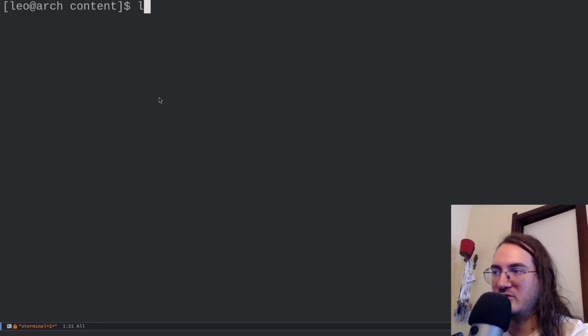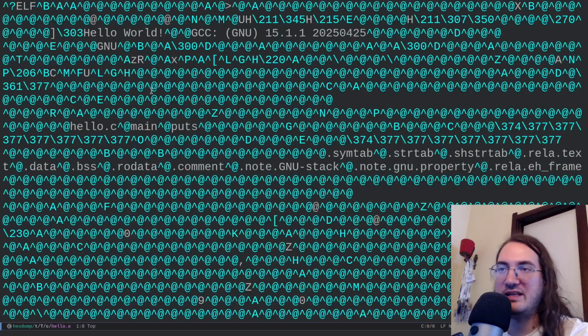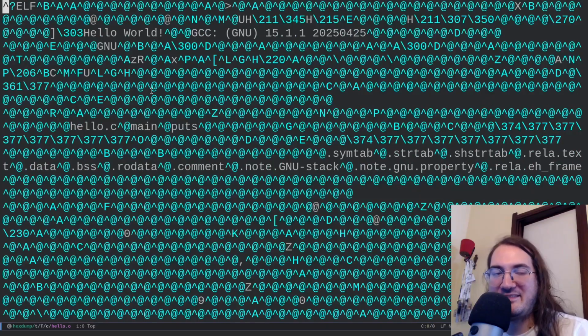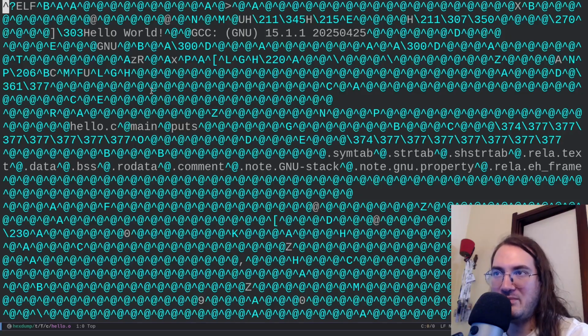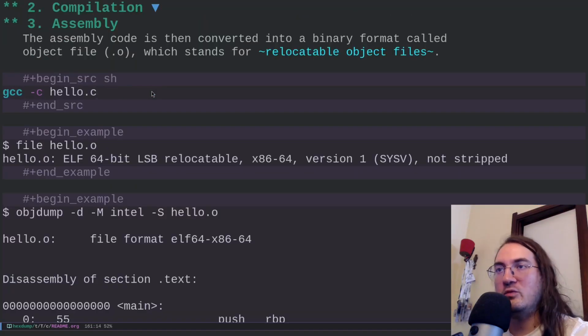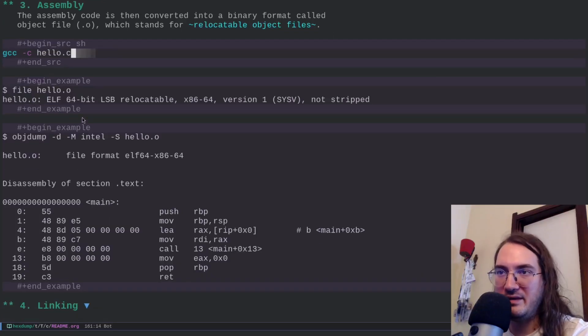So we can remove the executable bit from this. But look at this. If you open it with Emacs, or with any text editor, notice that now we get a binary file. This is no longer a text ASCII-based or UTF-based file. It is a binary file. So we are getting closer to the final binary format. Now in this project, we have a single object file. In a big project, you will have many different object files. Each object file is a compilation unit, and it is compiled independently from the others.